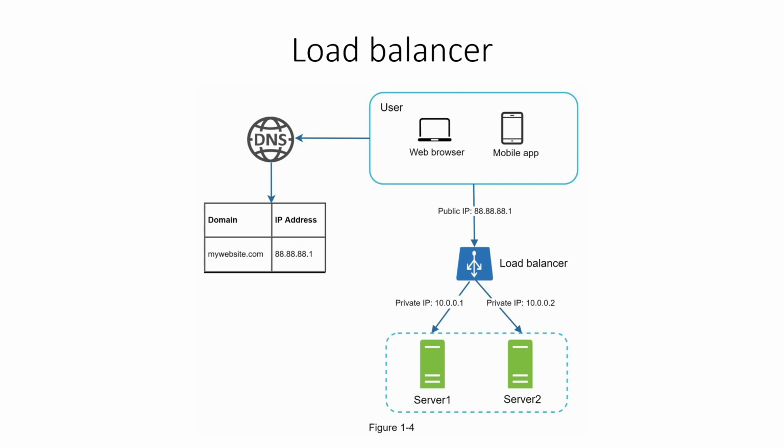In Figure 1.4, after the load balancer and the second web server are added, we successfully solved the no-failover issue and improved the availability of the web tier. Details are explained below. If server 1 goes offline, all the traffic will be routed to server 2. This prevents the website from going offline. We will also add a new healthy web server to the server pool to balance the load.